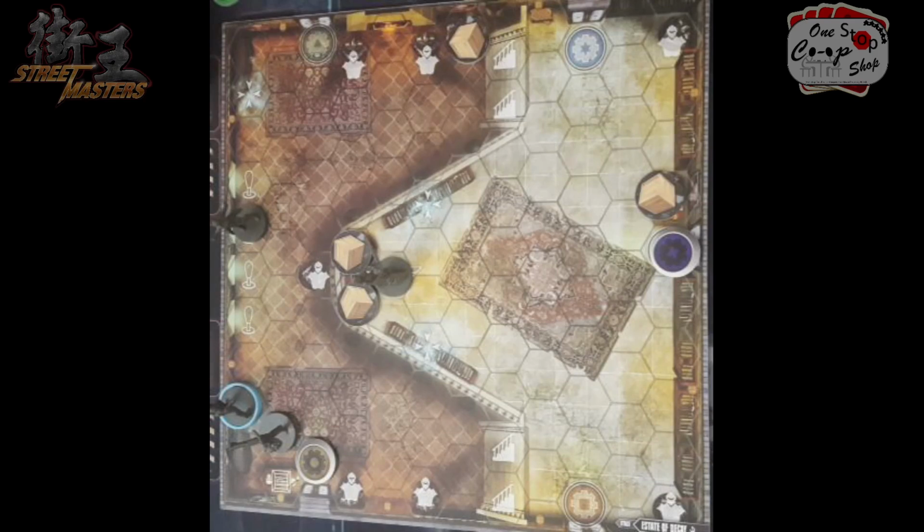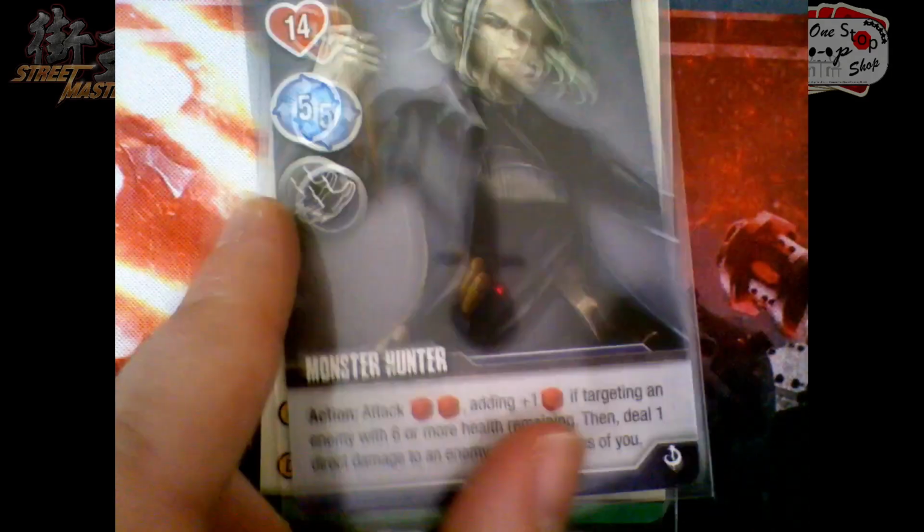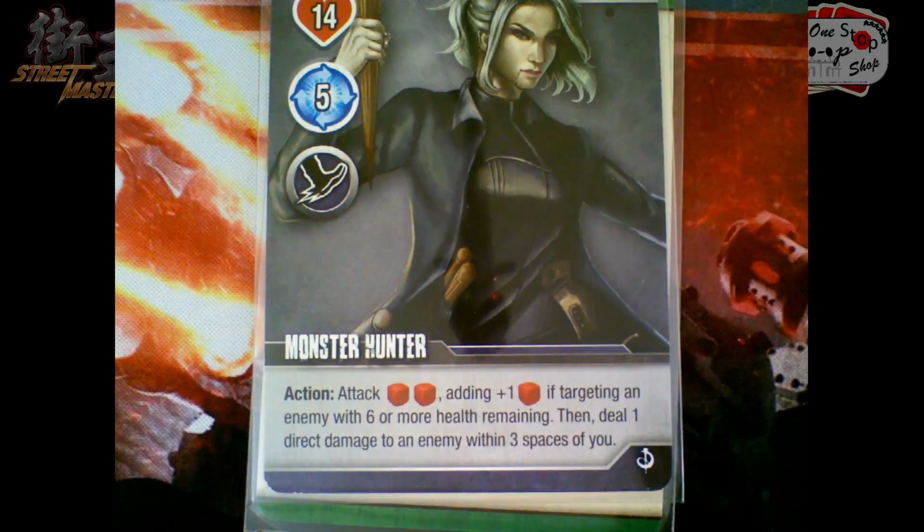Oh, you know, we should probably plan this differently. So, my bad. I should read my cards before we start playing. I know. So I just look at my action. I get an extra dice if I'm targeting an enemy with 6 or more health remaining. Well, it's too late for that. We're not, no. That's okay. It's okay.